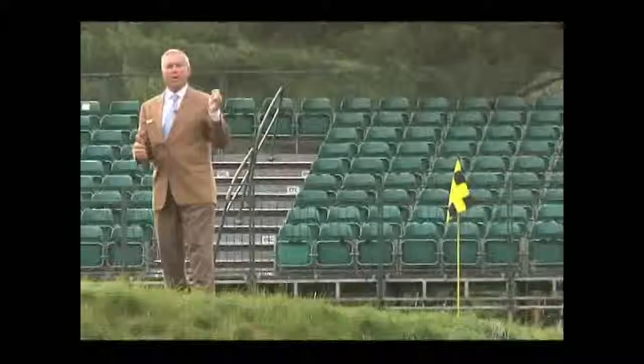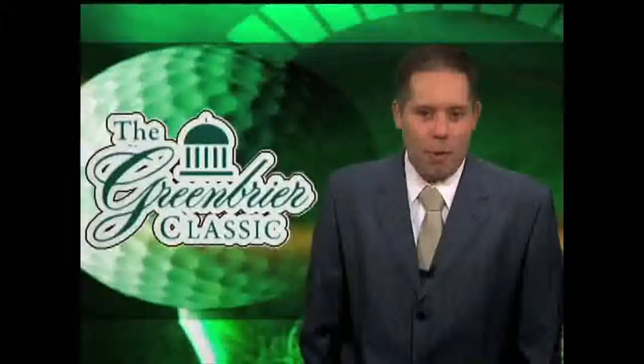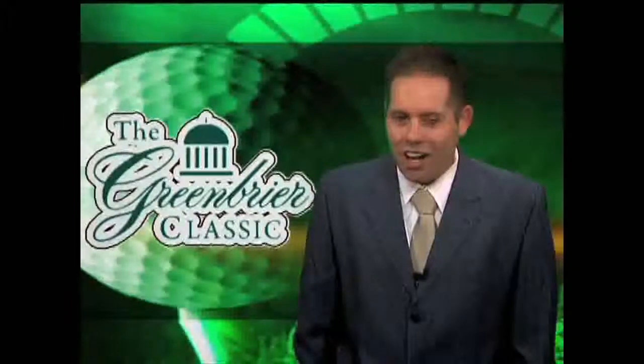These grandstands will provide a great viewing point for all the fans. The ninth hole, the final hole in the front nine of the Old White, is Punch Bowl. A drive down the right side will leave an open shot into the green. At 404 yards, you'll see lots of birdies here. Robert turns our attention to the back nine tomorrow with a look at Principal's Nose, Meadow, and Long — holes 10 through 12.